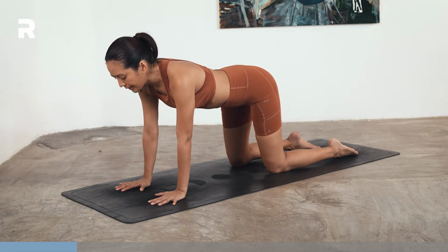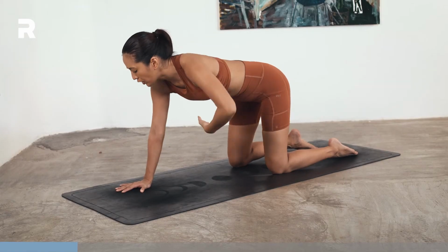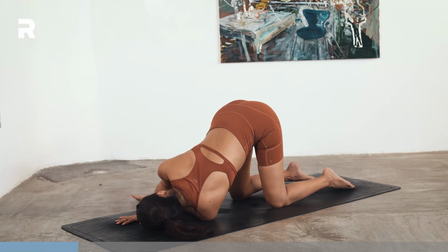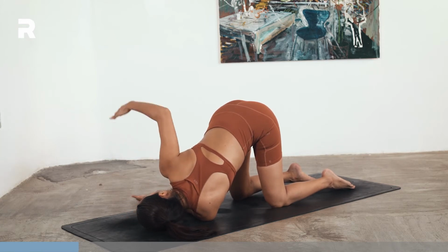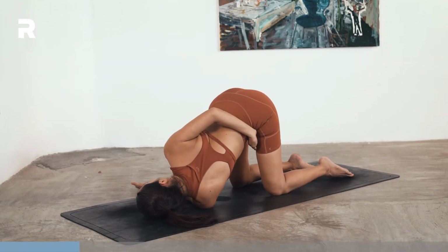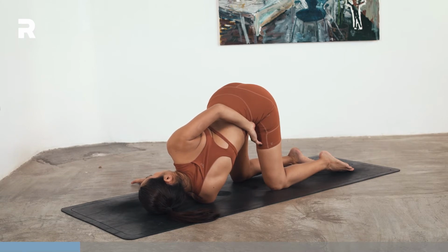On your next inhale, left arm up. Exhale, reach the left arm underneath your right armpit, lower the shoulder and the ear down. You can keep your hand in front of your face or reach your arm up and bring it behind your back, maybe holding onto the left inner thigh and pull your right shoulder open. Maybe gaze up.